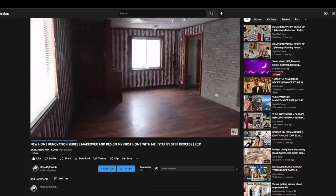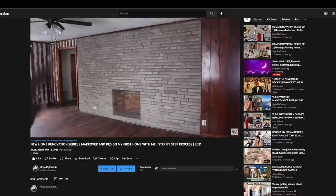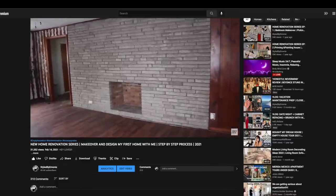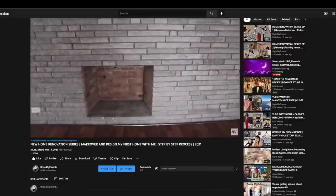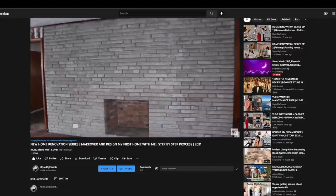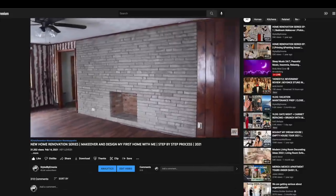So guys, I wanted to take you all back to where it all started. This is how my living room looked before I had actually renovated it. The white stuff that you see on the wall is actually drywall mud, and my house definitely had real wood. So I did cover it up with some drywall mud in between the cracks, and then I also did over the fireplace as well. But you guys will see that once you get a little bit further in the video, how it actually turned out. It was a total transformation. I still cannot believe the house used to look like this versus the way it looks right now.